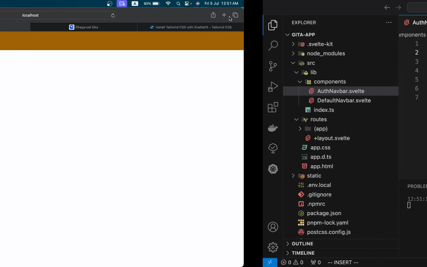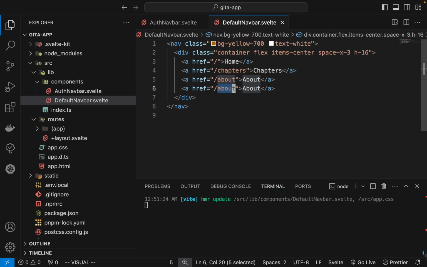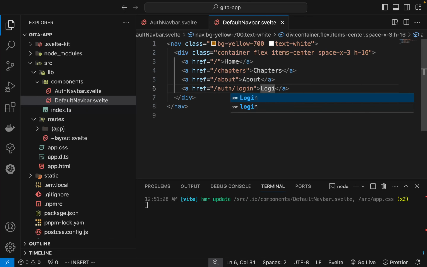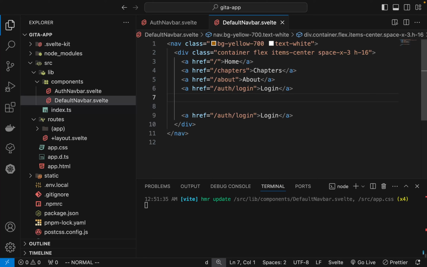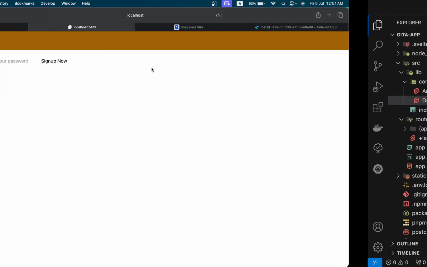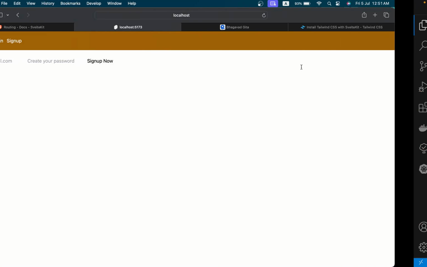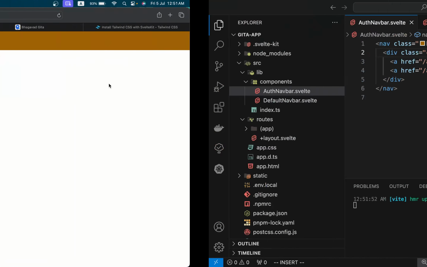So if you go now, let's add a link, login, and same for this, sign up. So now we can navigate here. We need a space-x-6 for this. That's okay.